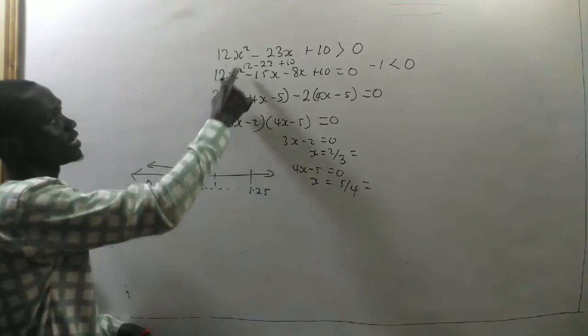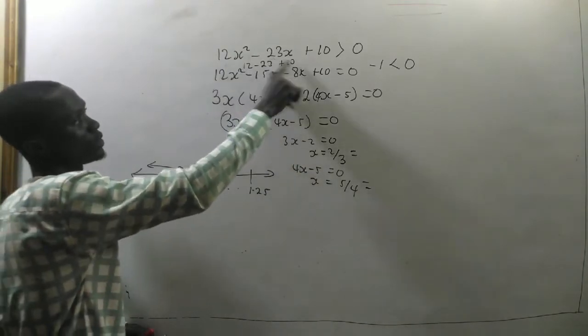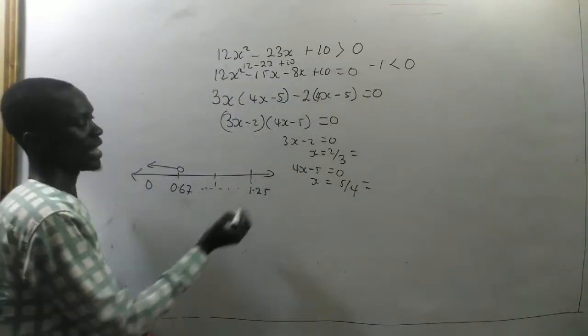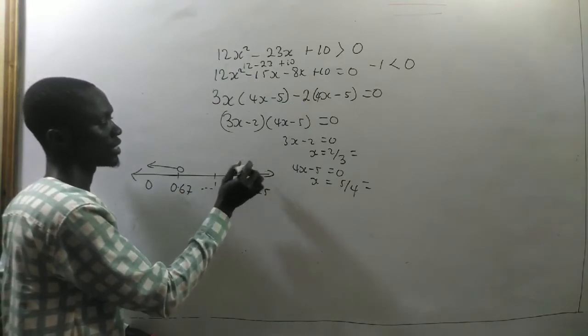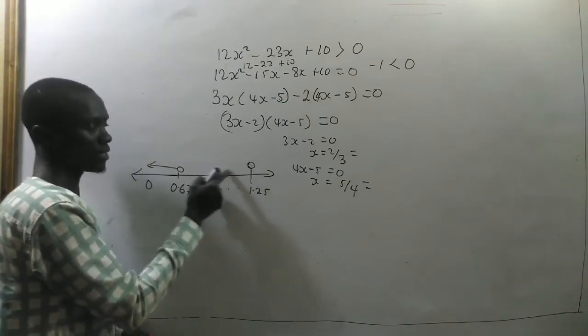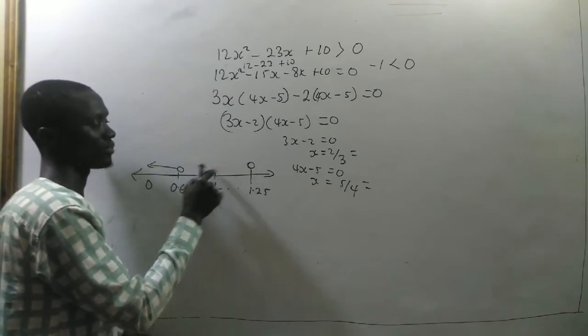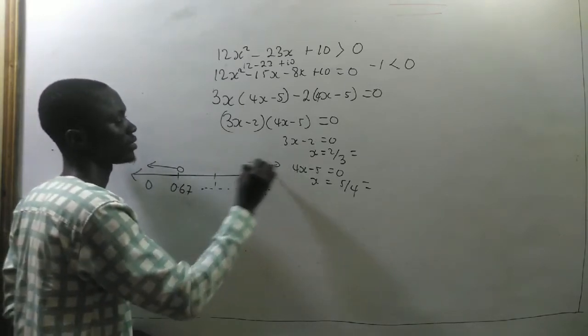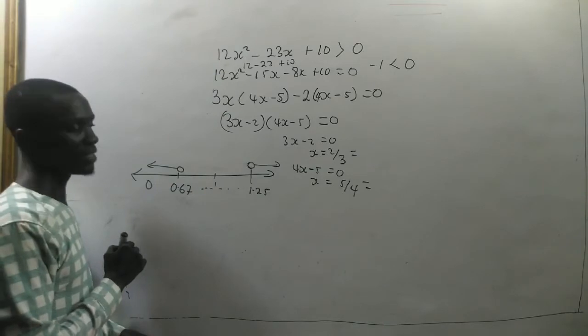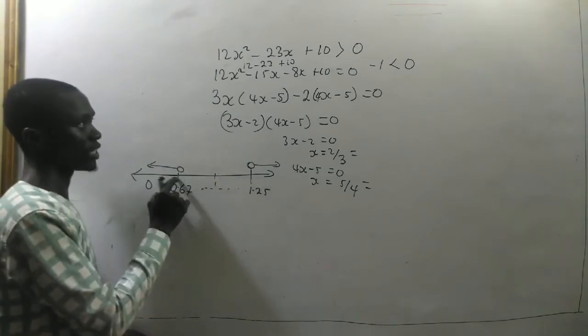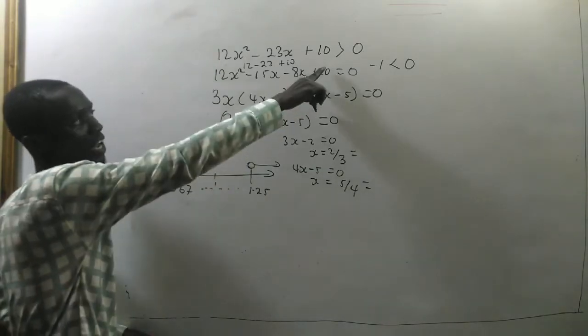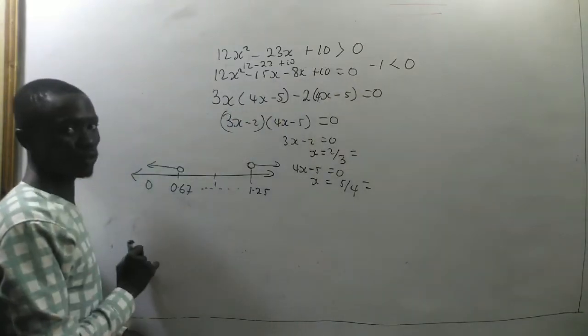If you like, put 0 inside. This will be 0, this will be 0, and 10 will be greater. And if I stand on this one, since 1 doesn't satisfy, all the numbers between will not satisfy, so I'll go to my right. Very simple as that. Here, the endpoints are not included because we don't have greater than or equal to situation.